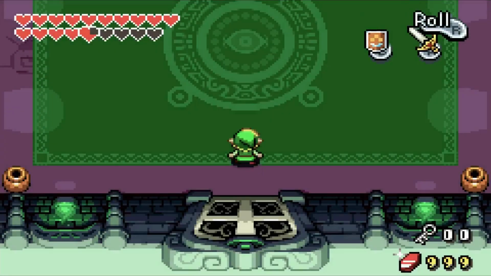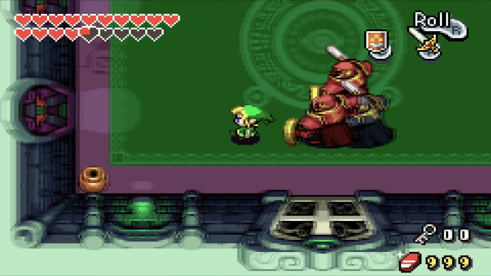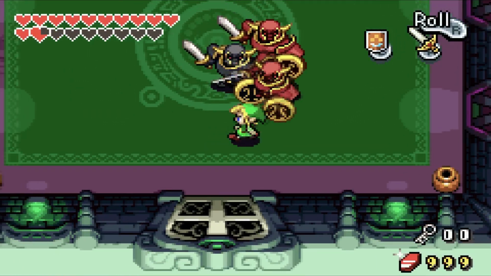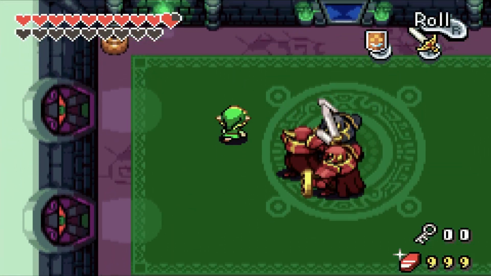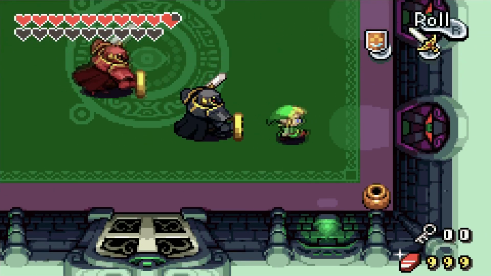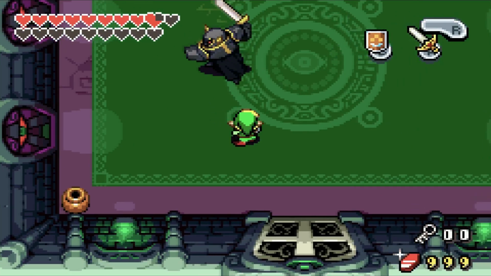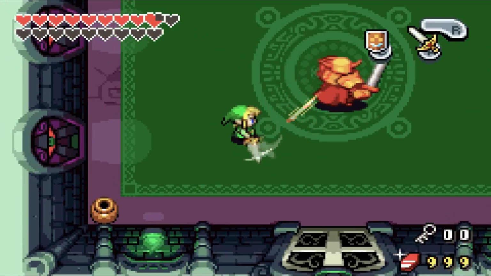And now we get to fight these friendly chaps. Alright, I need to deal with these guys one at a time. Come on. Circle around them. Swing when you can. There we go. It's literally this fight that determines whether or not you succeed or fail. Okay, there's one. Okay, come on. Okay, there's two. Now I just have to deal with the black guy. I could have phrased that better. The black knight. Come on. There.